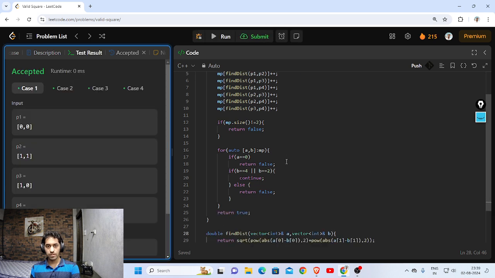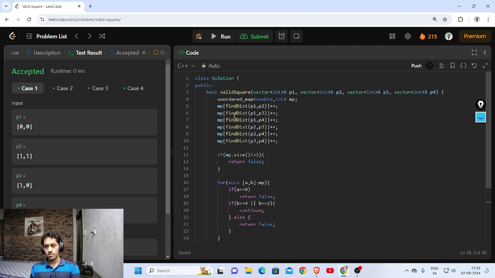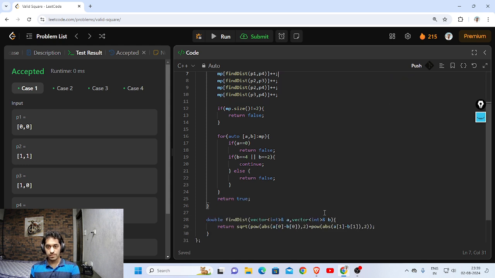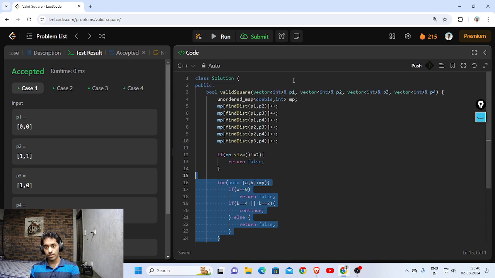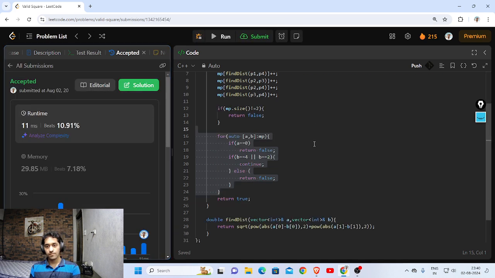The time complexity will be, since there are only 4 points, I think it should be O of 1, if I'm not wrong. Since 4 points is a constant and distances are just taking a constant operation, and the map is going to be just 2 entries or less, or even if it's more, it's going to be within constant limits because we just have 4 points. That's why it's O of 1 time and O of 1 space, I believe, and it works.